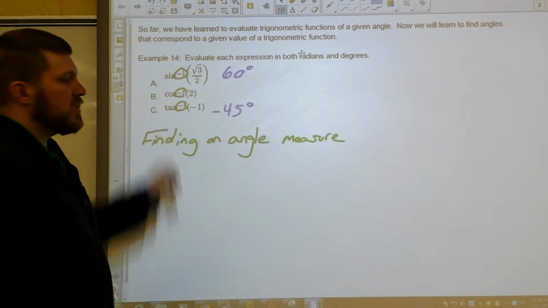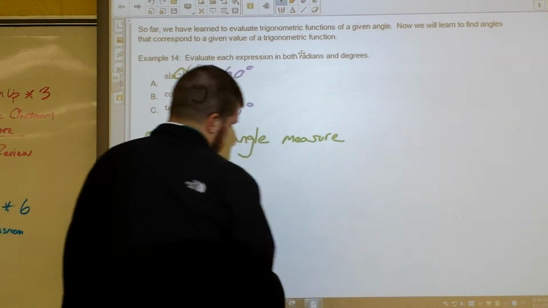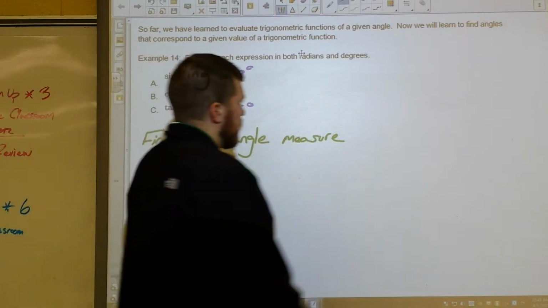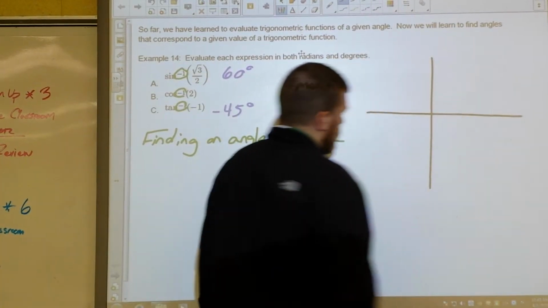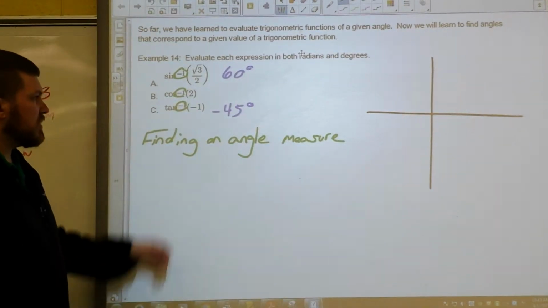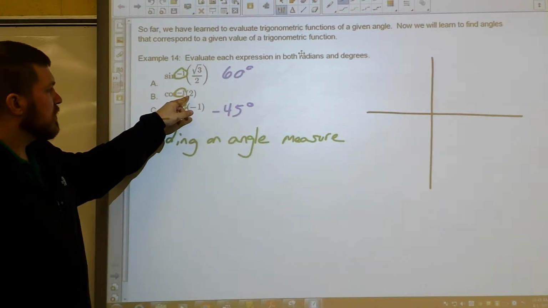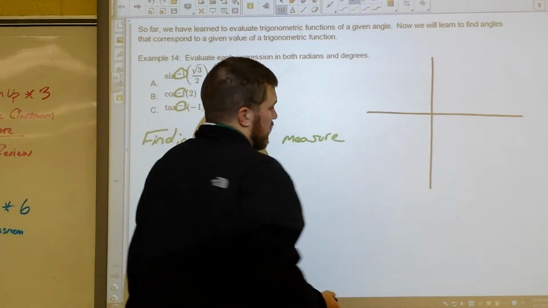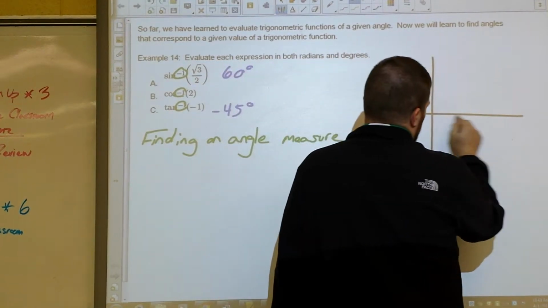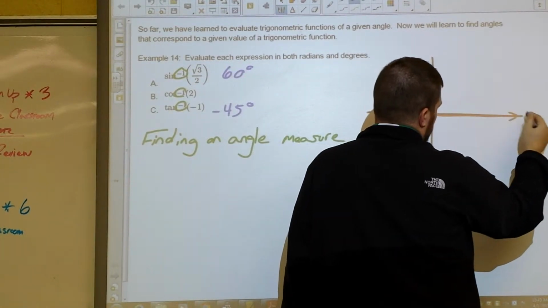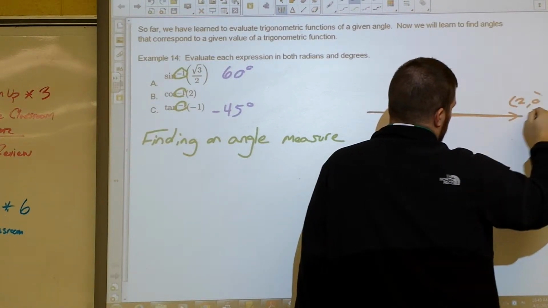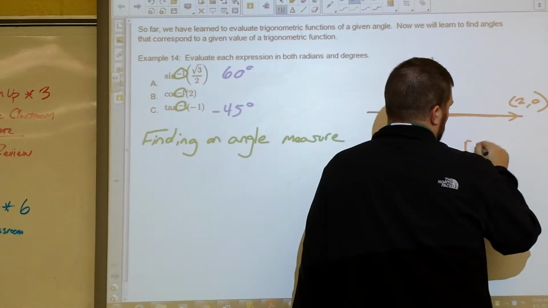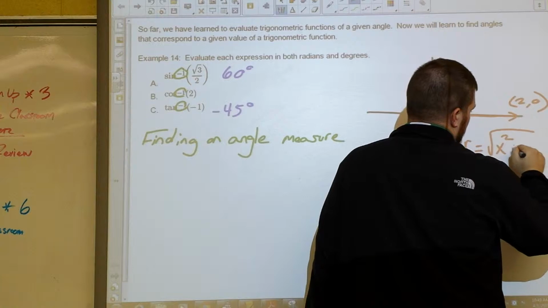Okay. Now let's go back to part B real quick. So to solve this one, since my calculator gave me an error, I'm going to actually have to draw a sketch for part B. And essentially what this is telling me is that the radius of my circle is 2. So when I draw my circle or my angle in standard position, I'm going out to +2. And it's going to be at the point 2, 0. How do I know that? Because my radius was 2, and it's the square root of x squared plus y squared.